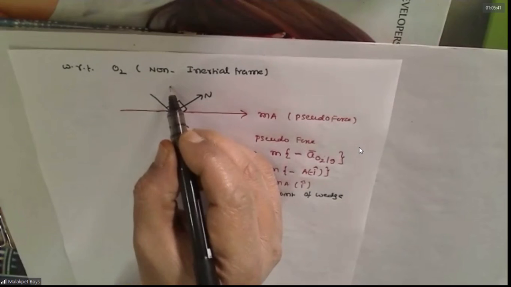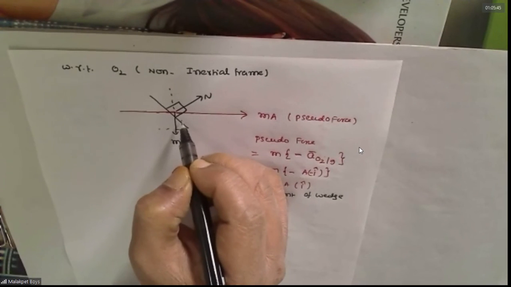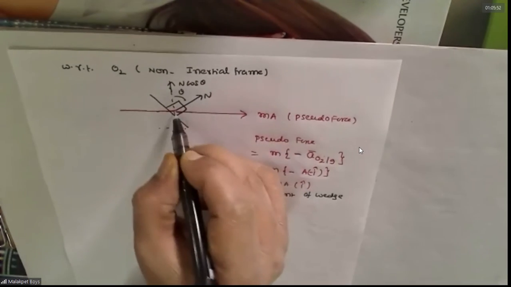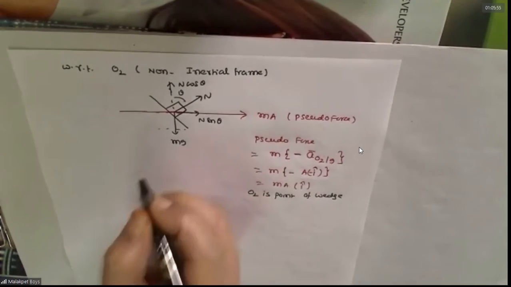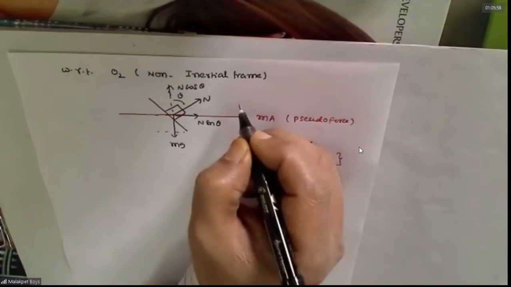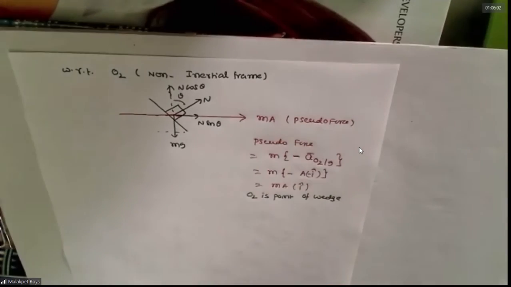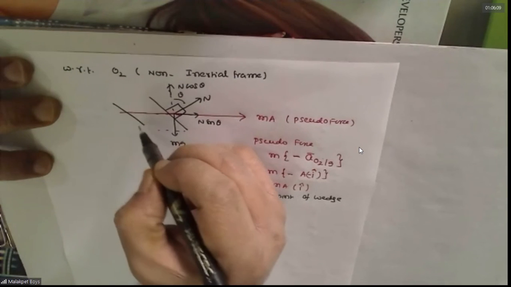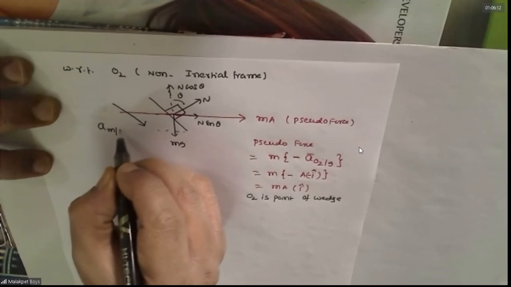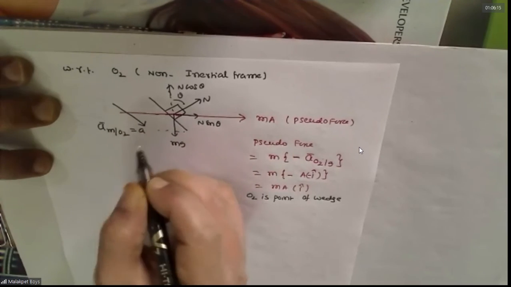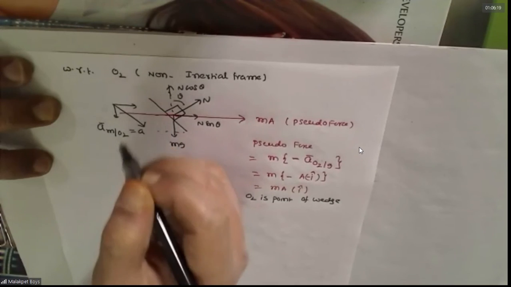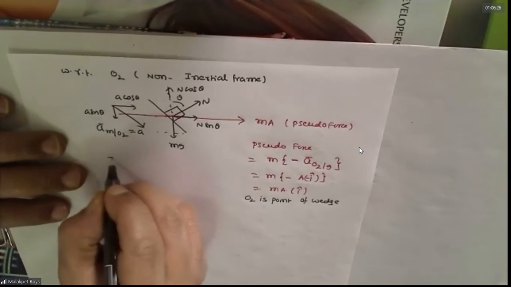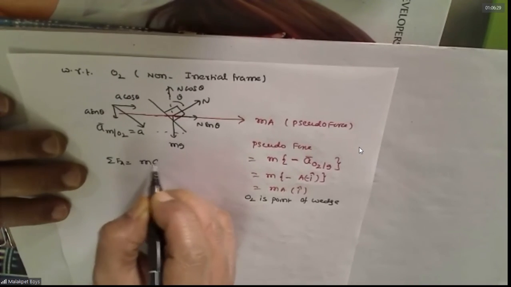Now you can see that if this is theta, this is 90, this is also theta, 90 minus theta, this is theta. As before, resolve this: n cos theta, and this is n sin theta. So here you also got the accelerations. Remember, the acceleration of this with respect to this is how much? So this has two components. What are those? Following or not? Following, sir.